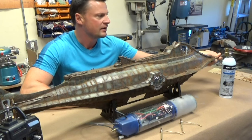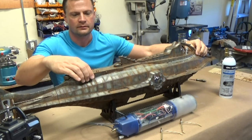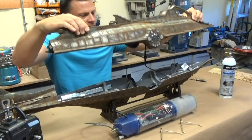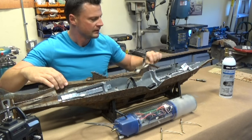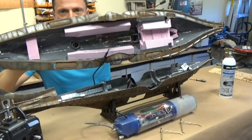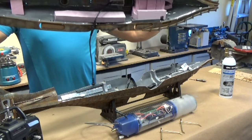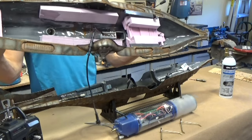To get access to the hull, we simply remove the ram, lift up on the front, slide it forward, and that is it. I'll show you the inside of the hull. We've got our flotation foam set up, and you can see this lead coming off of it, and that is for the LED lighting system.